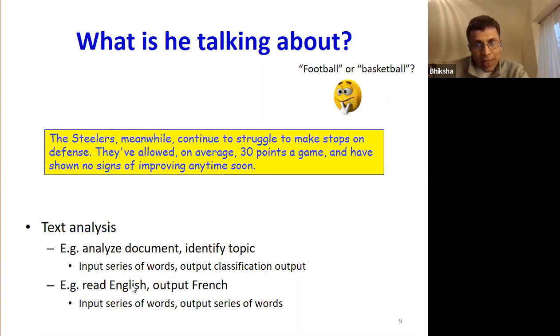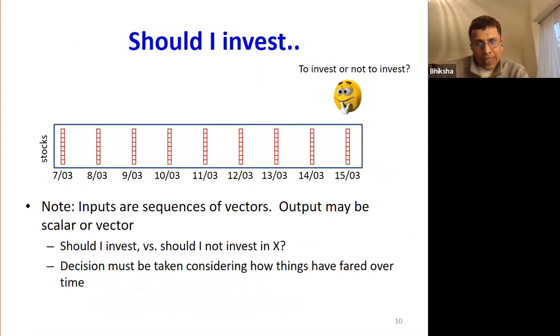And then you have the same thing in machine translation. The input would be a series of words in English, and the output must be a series of words in French. Again, this is a series modeling problem where the inputs come in a particular order, and you must consider the order in which the inputs come in before you make your predictions. Or, for example, if you're making predictions about the stock market, you consider the entire sequence of stock values from the past and make a prediction.